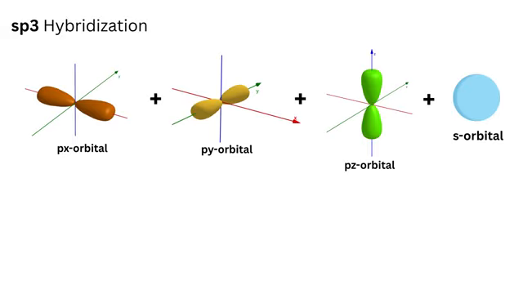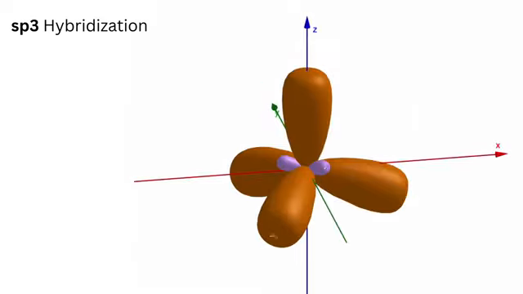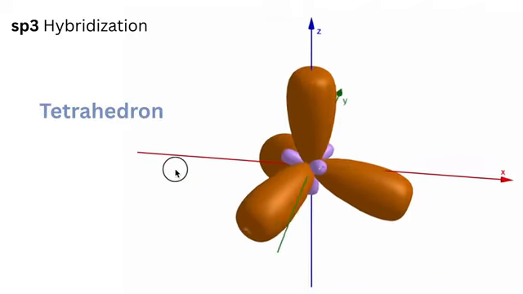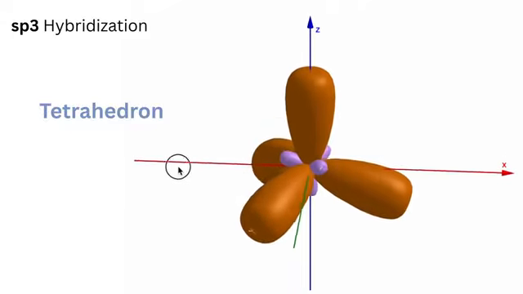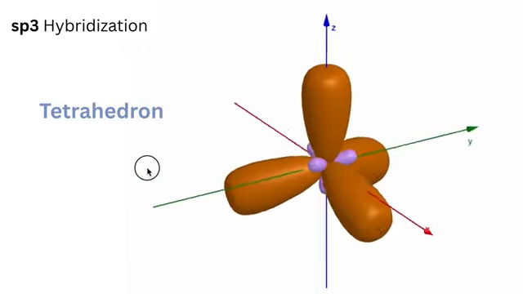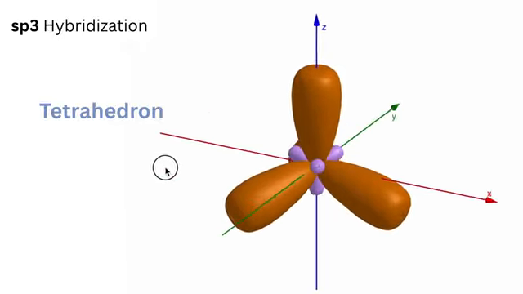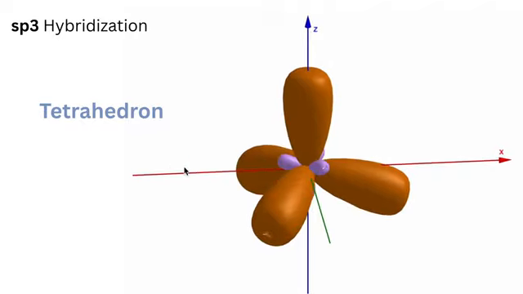Great. Now finally consider the sp3 hybridization. Here, we will mix one s orbital with all three p subshells. The atom now forms four identical sp3 orbitals. The shape it forms is called a tetrahedron, which is like a triangular pyramid, and it looks like this. This arrangement minimizes electron repulsion and results in a bond angle of approximately 109.5 degrees between the bonds, which helps the molecule stay perfectly balanced.